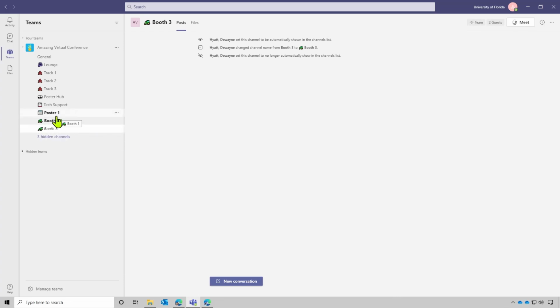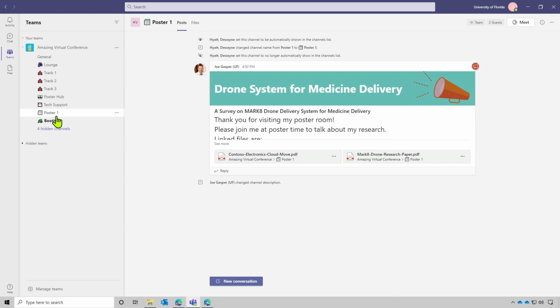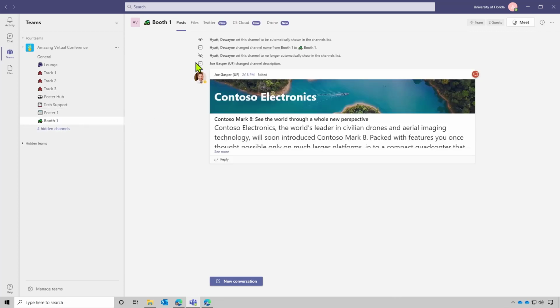As you explore each room, again, be sure to check across the top and look for any interesting tabs that you may find. These could lead you to more bits and pieces of useful information about that room's topic. You may find that we have dedicated rooms to virtual posters as well as to any vendor who may have participated in your virtual conference.